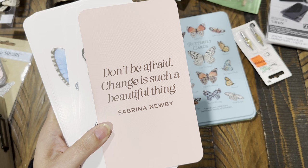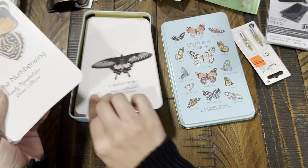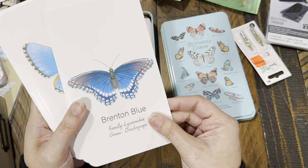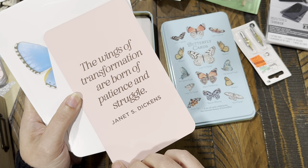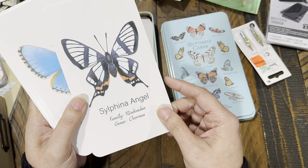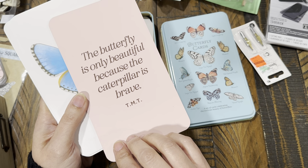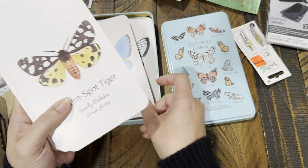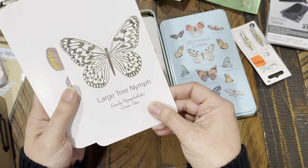So this one says, "Don't be afraid. Change is such a beautiful thing." Look at how pretty. They look like they're drawn. The Brenton blue. "The wings of transformation are born of patience and struggle." Ooh, Sylphina Angel. Wow. "A butterfly is only beautiful because the caterpillar is brave." Ooh. Wow. Very pretty. So they all have different little quotes on the back.